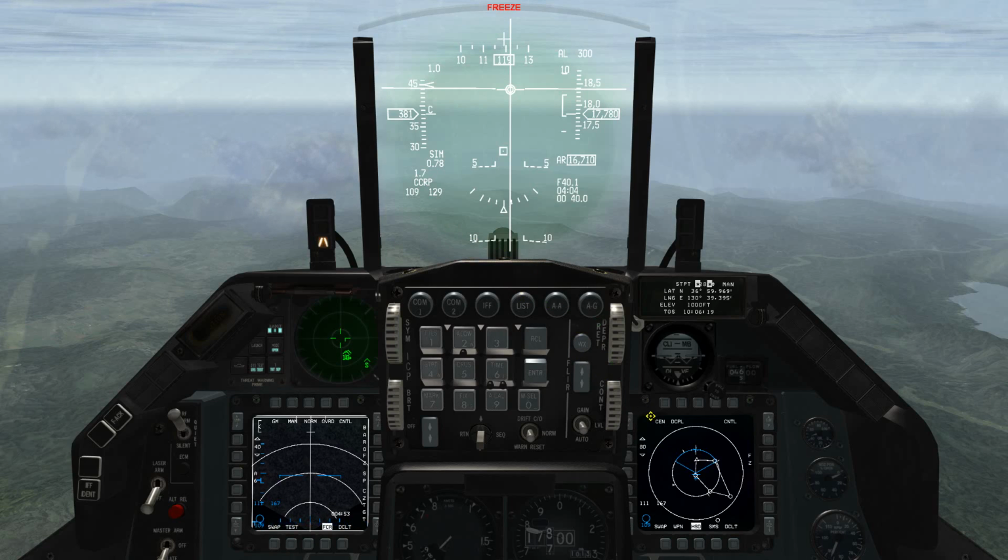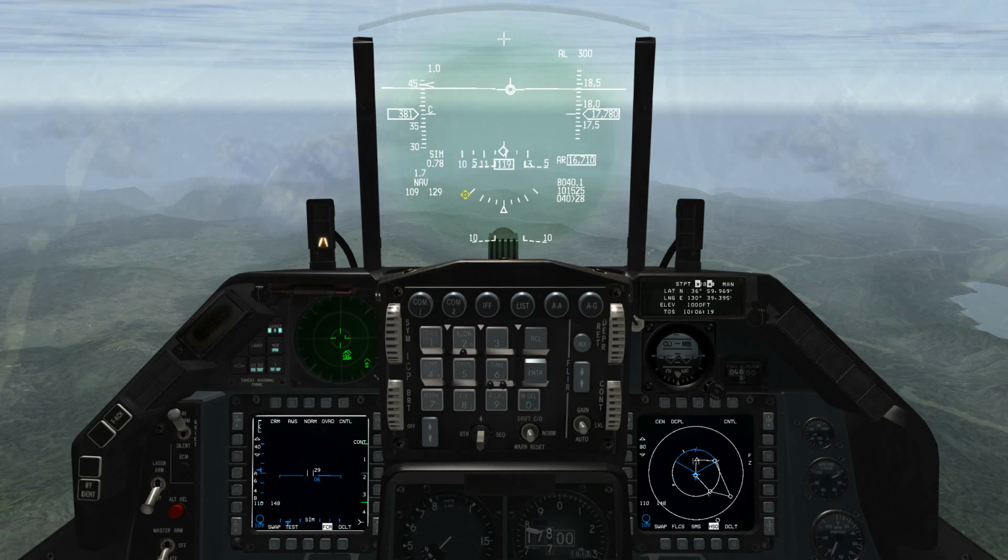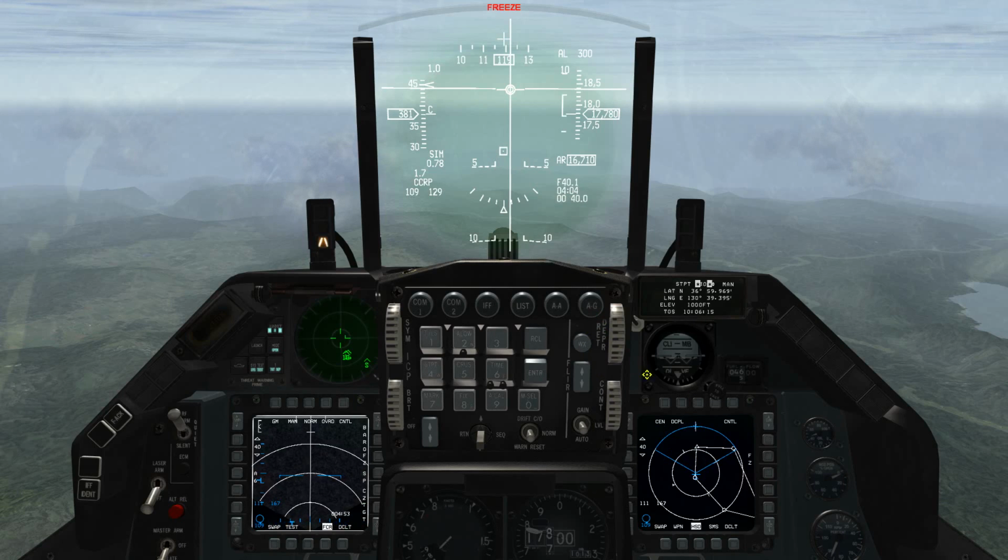Now, here's another point to make. You only get this ghost cursor showing you where these mark points, or steer points, are if you're in the air to ground mode. Watch what happens when I get out of air to ground. So I'm back in the nav mode, and now I cycle the cursor from 25. Let me range out here. See the bullseye? There's no ghost cursor over the bullseye. There's no ghost cursor over this X that I made here, right up here. So you have to be in the air to ground mode to distinguish these little blue X's that come up on the HSD.